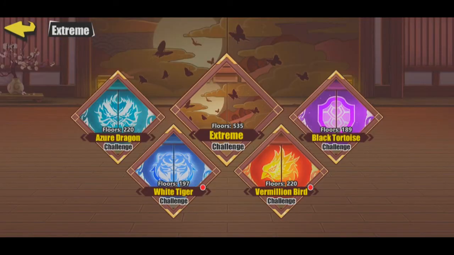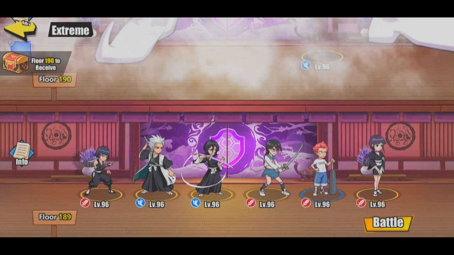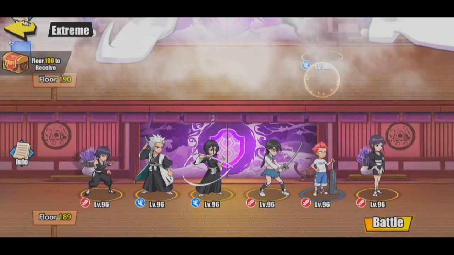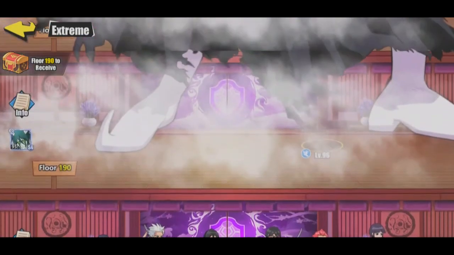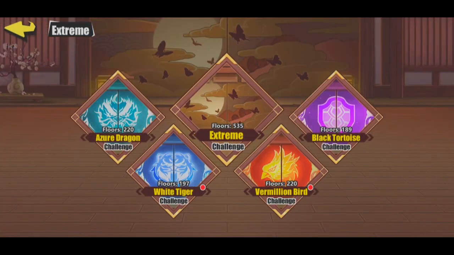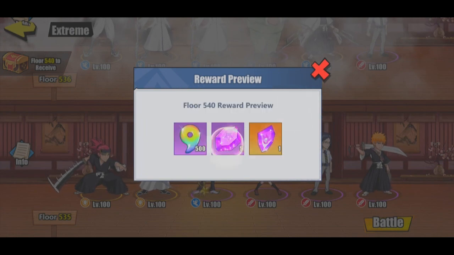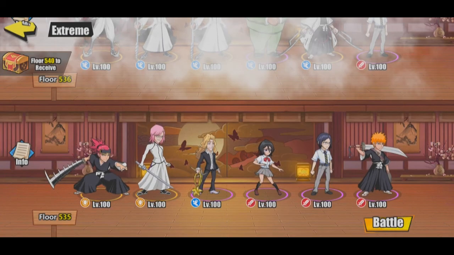And last but not least, the Extreme Challenge. Try and keep up to date with these. You can get Omni Shards, Soul Jades, just about every 5 floors or so you'll get a couple. And if you do the main one, you'll get a bunch of Soul Jades and Soul Stones.